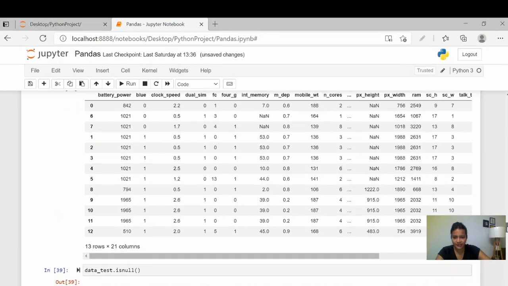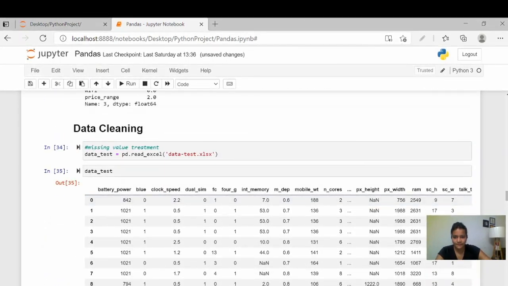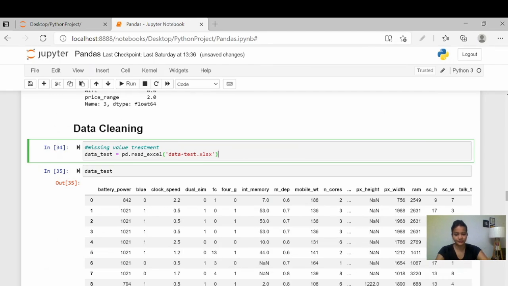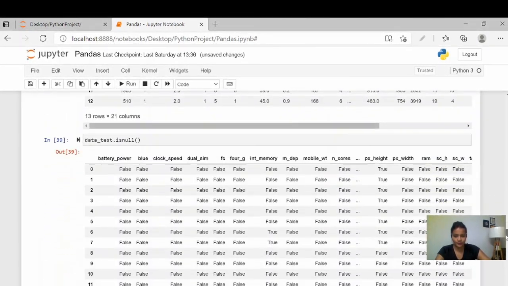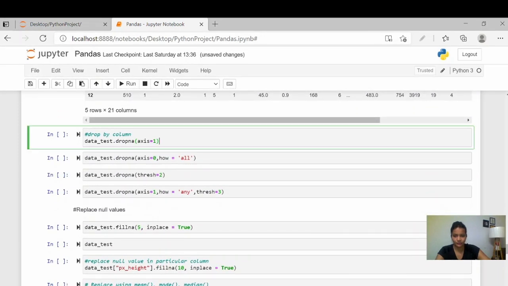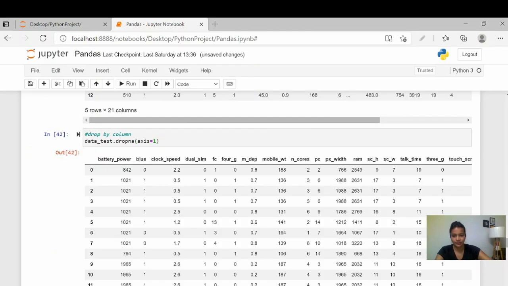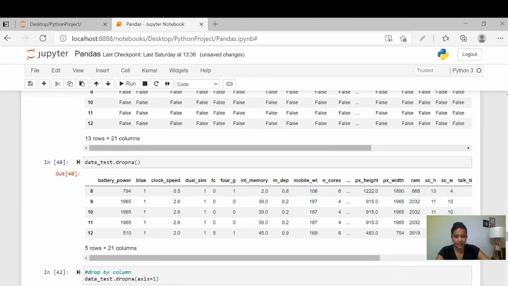Let me read that data once again. It's here. I am going to drop my columns with null values. So for that, shift enter, use axis equals 1. I used to have two such columns, px height and int memory.